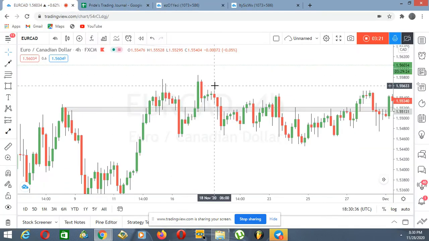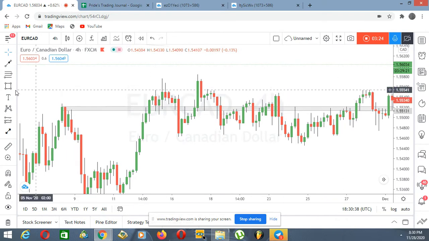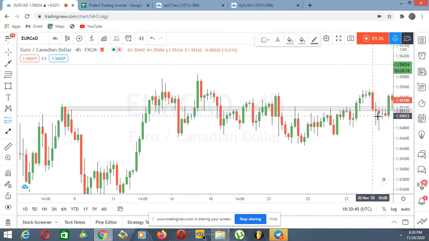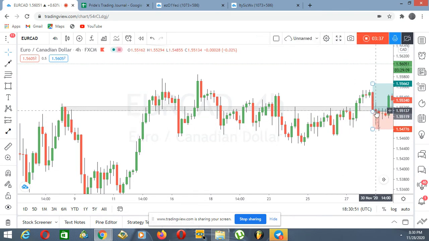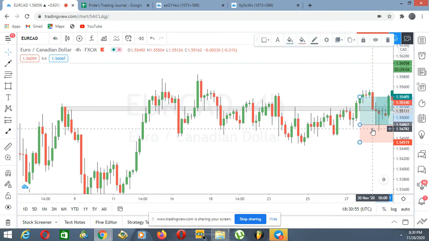So yeah, what is this candlestick? It's a pin bar. We actually entered first on this candle and we had our stop loss below this level. Price came back. This was a stop hunt. This huge candle was a stop hunt.